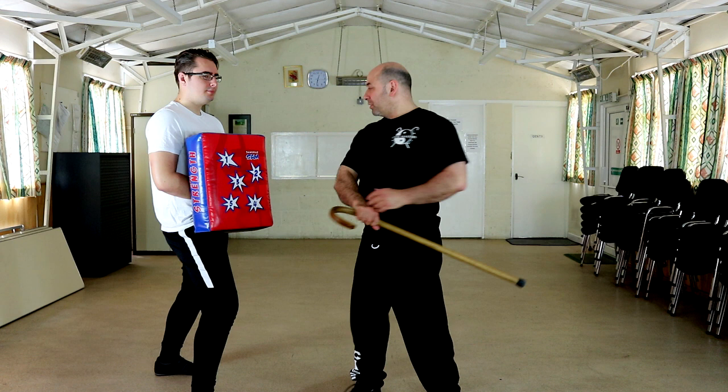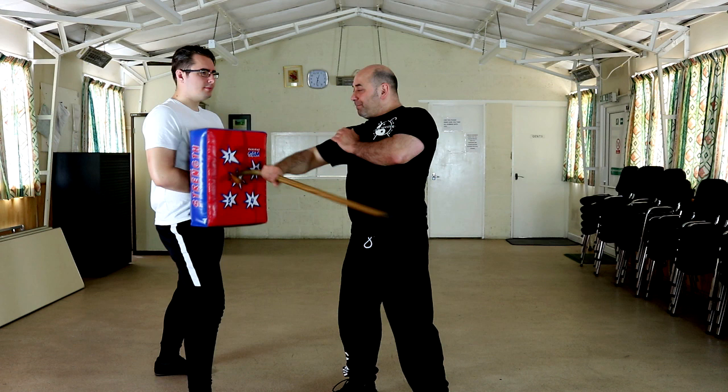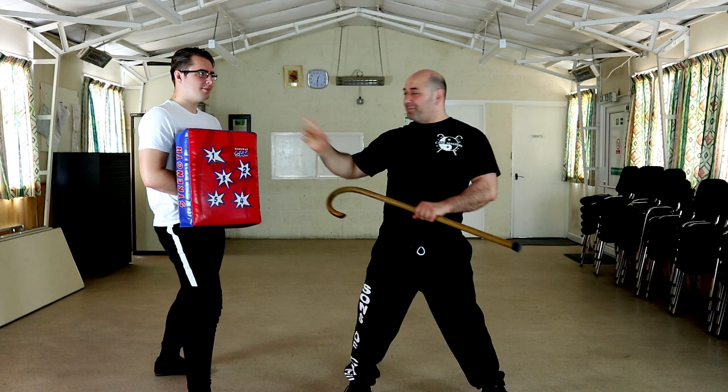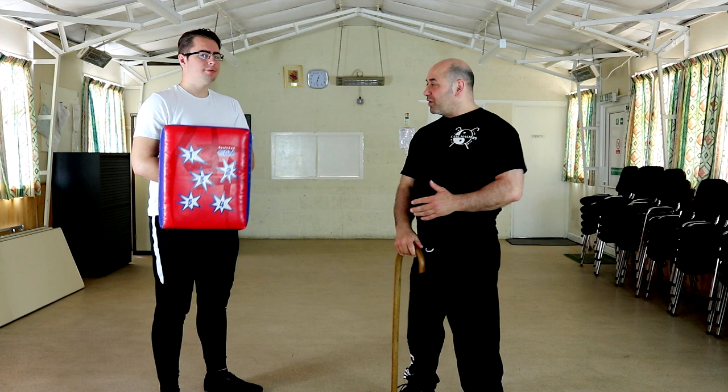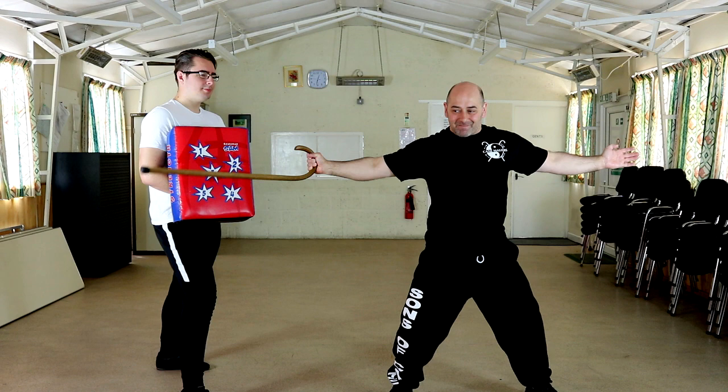If I'm just standing here and doing that, I'm impressed. But by doing this, it's generating that power that we want. If I do it with a swing — I'm going to do this very, very slowly — as I move in, everything's moving, and it really does generate a lot of power. I'm not going to throw it out fully because I don't think even the pad would be of much use to Dan on this one.